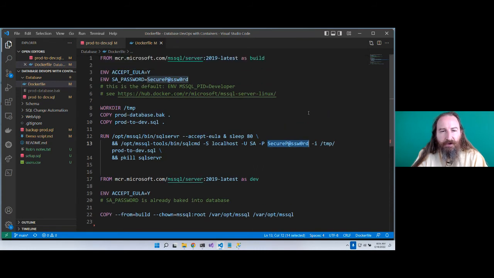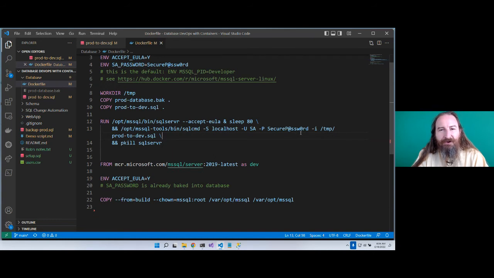We'll use this environment variable from over here. Let's see the demo. I just coded that password again. Then we'll run that script and then we'll kill SQL Server. Now we do have transactional integrity here because when SQL Server gets that kill command, it's committed and saved by the time it gets to this next process, and SQL Server is really good at trapping that to ensure that it has a very consistent state when SQL Server is stopped.